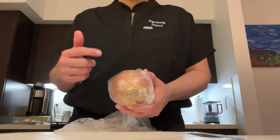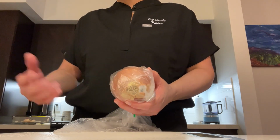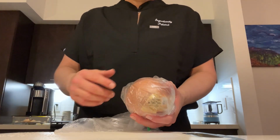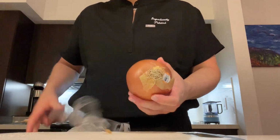Onions are a great deglazer. You can use wine, you can use water, you can use pasta sauce, you can use anything basically. But I like onions because not only do they deglaze the pan, but then they start caramelizing as well. So that's what I'm gonna do here.